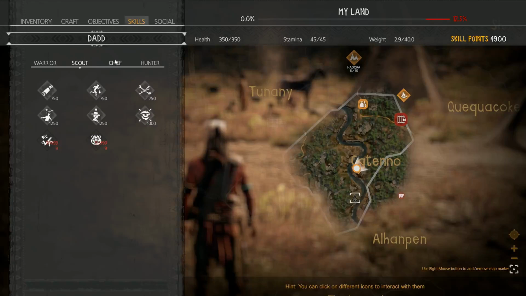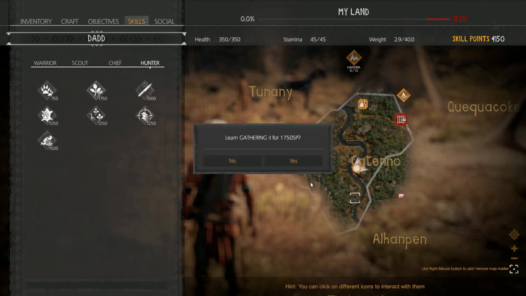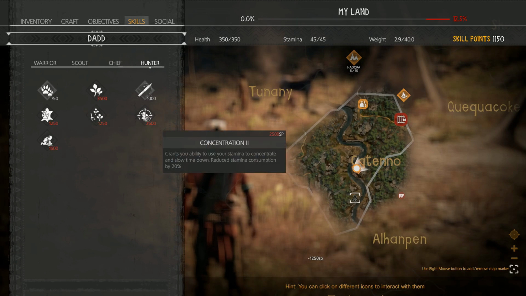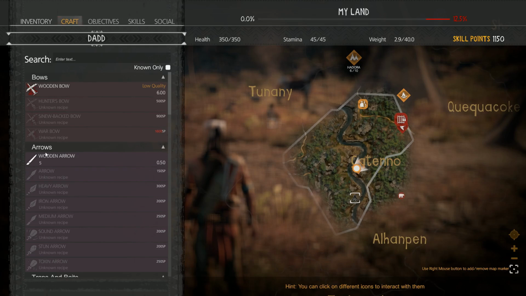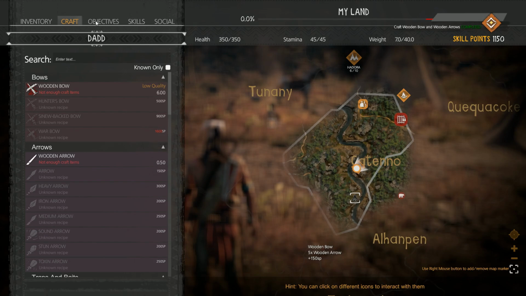Under Hunter, I'm going to do Gathering twice. What that'll do is give me 75% more wood, leaf, and mushrooms, and it also gives you just more of everything for the most part. I'm also going to take Concentration, which is 1250, so I can slow down time when I'm attacking. Then we're going to go over to Craft right quick. We're going to craft up our wooden bow, and we're going to craft up our wooden arrows. That's going to give us an additional 150 skill points, because that's part of our objectives right here.